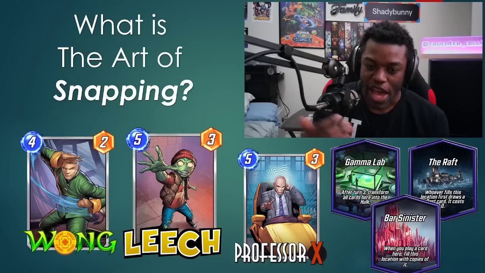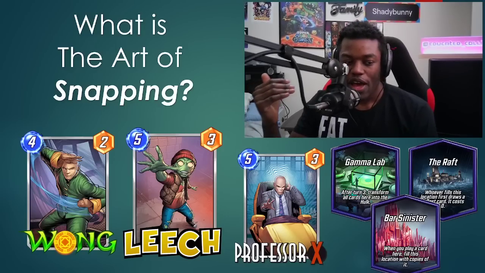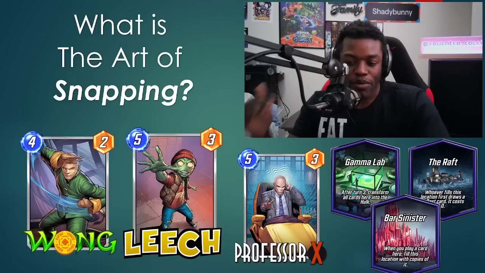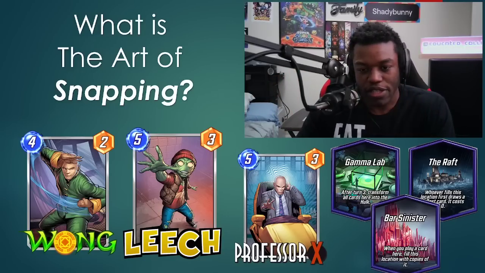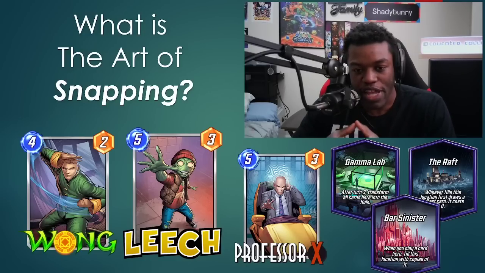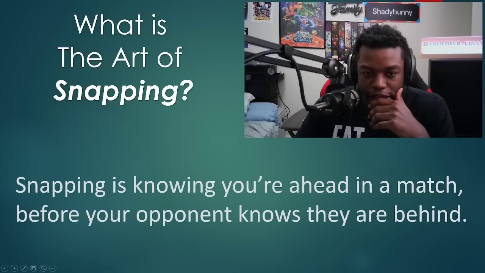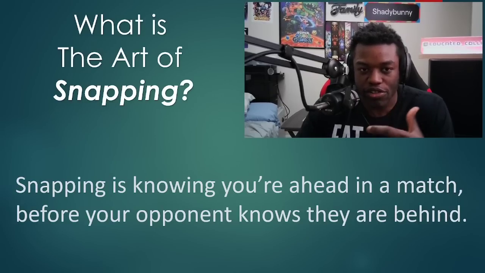So I see this happen a lot. People snapping after they've done their powerful play, after the game has swung in their favor. You want to snap before your opponent knows that the game has swung. So that's a concept you have to understand. It's very important. You've got to be snapping before your opponent knows they're behind. So I just wanted to drill that in. That's the most important thing to learn from this video.